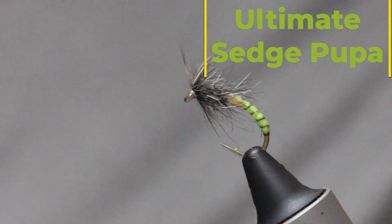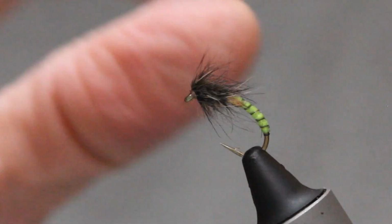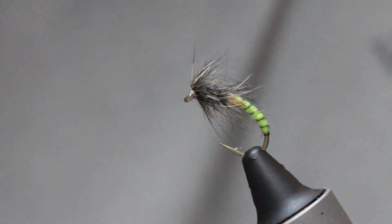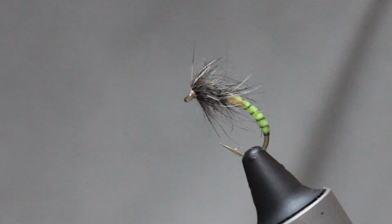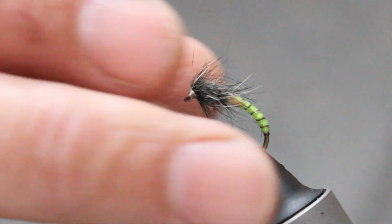This little scamping device is my ultimate sedge pattern. It's a really quick and easy tie, but it's one that works really well in rivers and lakes. Lakes especially, but tie it in the smaller sizes and it works really well for grannom. I think the key to it is the bright, it's basically a fluorescent chartreuse. It's a chartreuse at the end of the day. But with that ribbon in there, it just really does look the part. So let's go ahead and tie it.